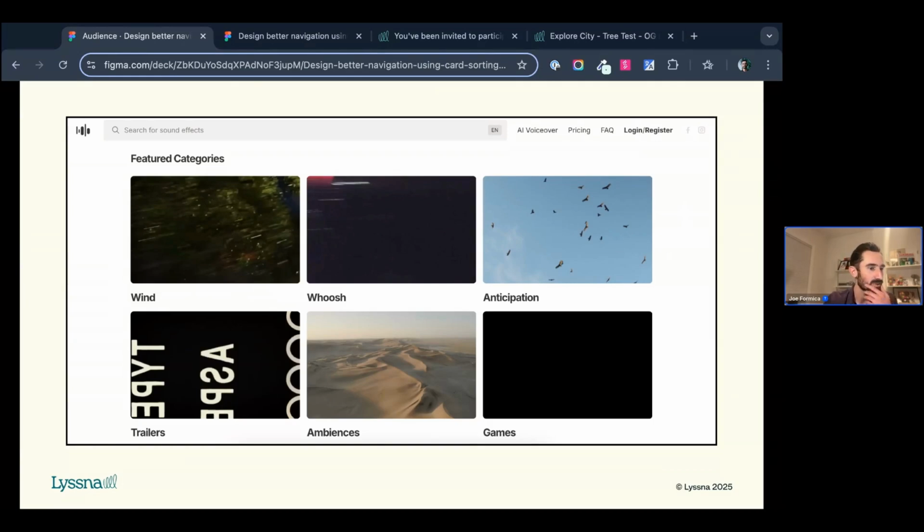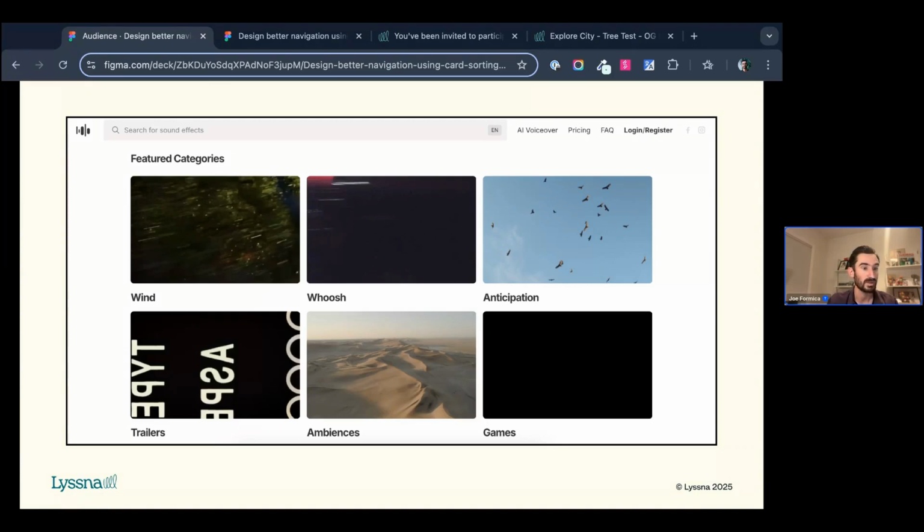Let's see. Question from Jenny. If we wanted to see how people group, categorize our products, we could put images of those products and let them name those. Yeah, absolutely. Yeah, you can have all the images. You can do that in Lyssna as well. I'm going to pull it up, but you could have all the images and even with no text or description, see how people group and categorize and name those categories.